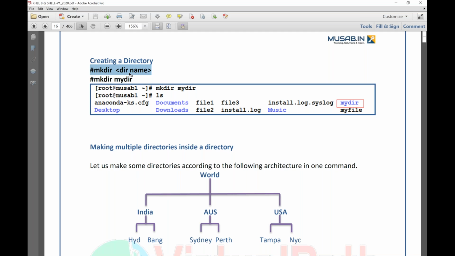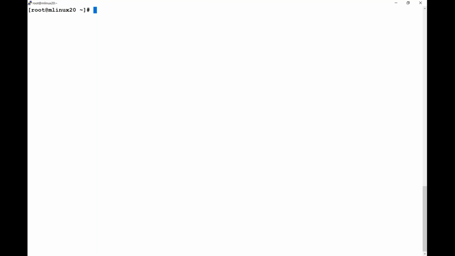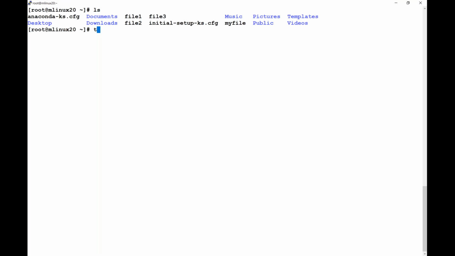Okay, one more thing before I proceed. See, the touch command: if I give an existing file name, what happens? Is it going to overwrite? I told you cat greater than and the file name will overwrite. But if I say touch with an existing file name, is it overwriting the file? No. Touch is a safe command. Touch will simply skip the name if the file is already there. It will not do anything. If the file is not there, then it is going to create a new file.